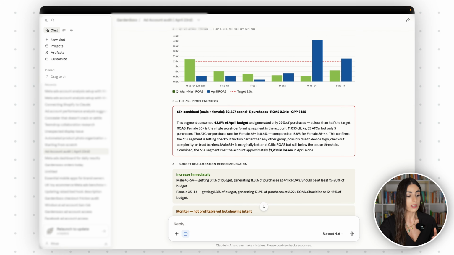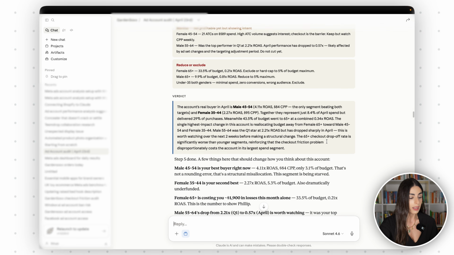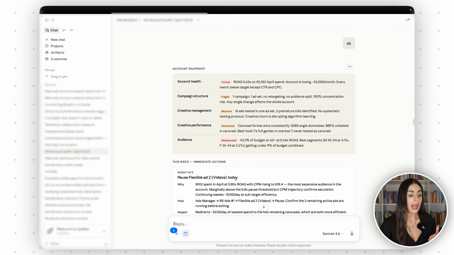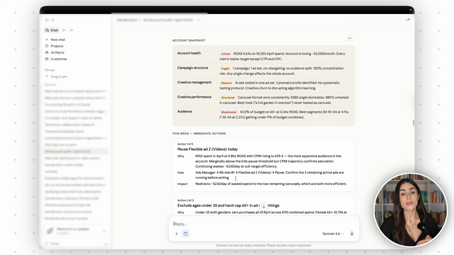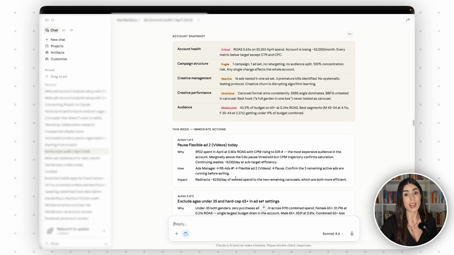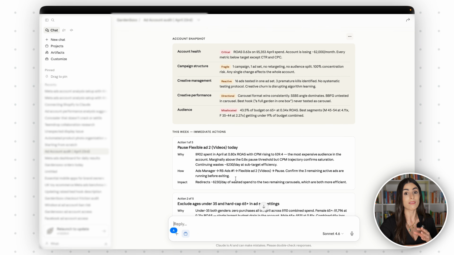As we have seen with the other steps, you will also get actions that you need to take, things that Claude flagged, and a summary of your next steps. After finishing this, you will get a summary and an action plan of the things that you should be working on. As simple as that. You just need to copy it and start working on it. You can even ask Claude to add it to your Notion board or to your Drive, and that's it. You have a full audit with all the information that you need.